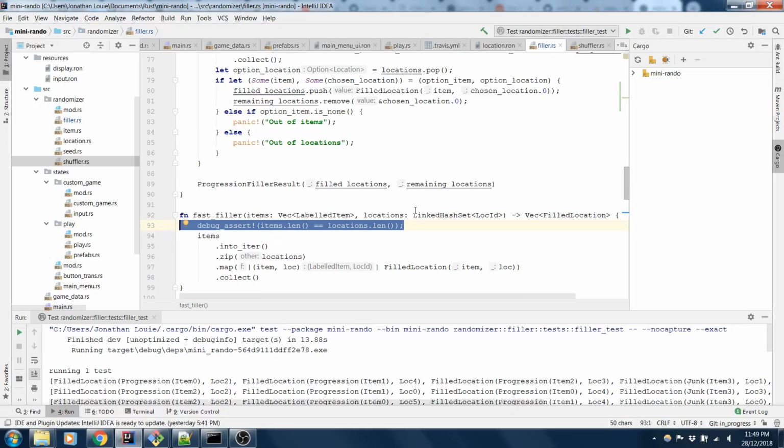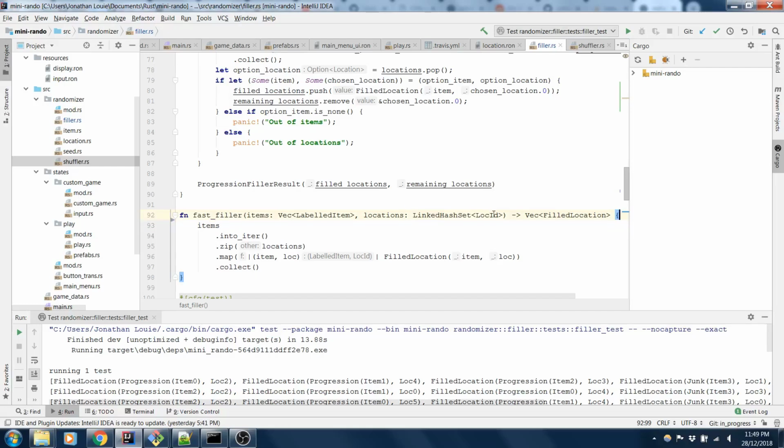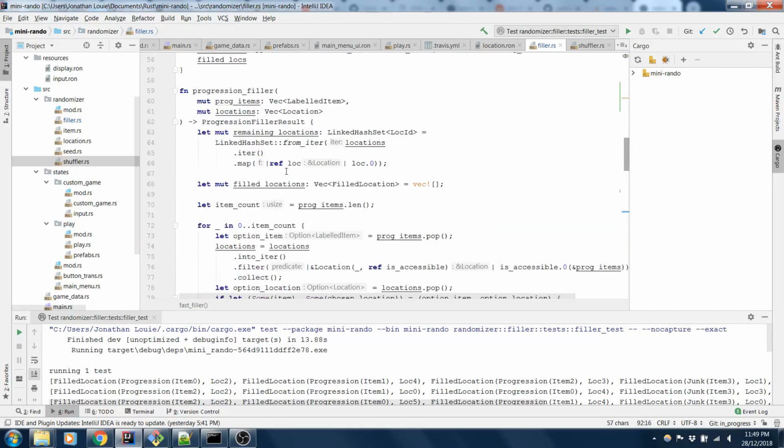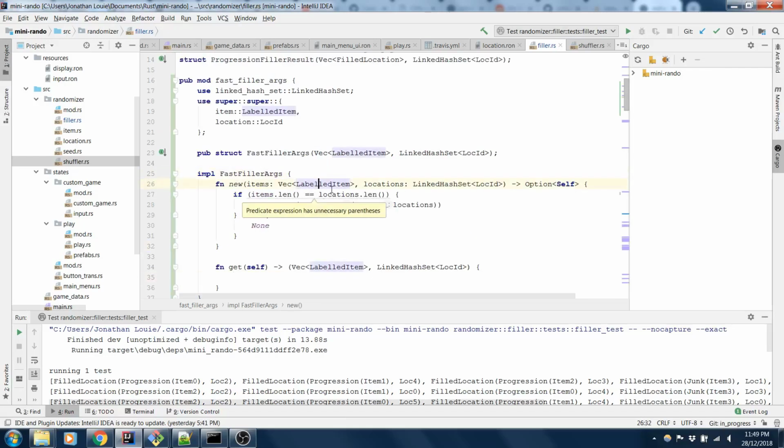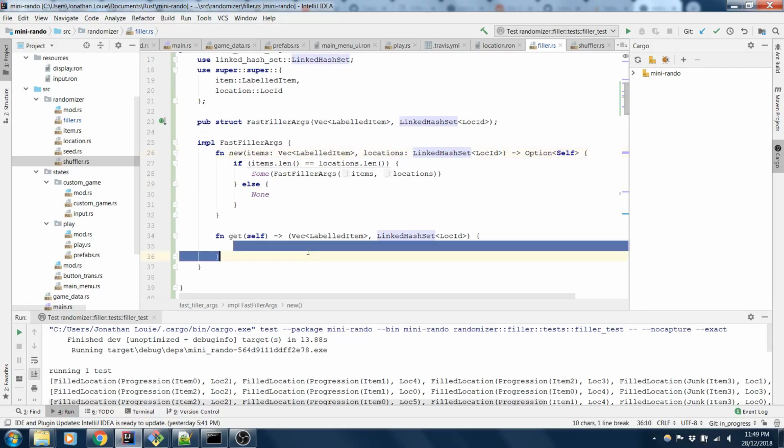I'm gonna delete this. I think that's safe. We're gonna take one of these boys. Well, I'm gonna implement the get first. Yeah, so we just need a getter like that. We'll return a tuple of type this. I guess I could, at the very least, make this like an A and a B instead of just doing this vec label item, like hash set block ID.